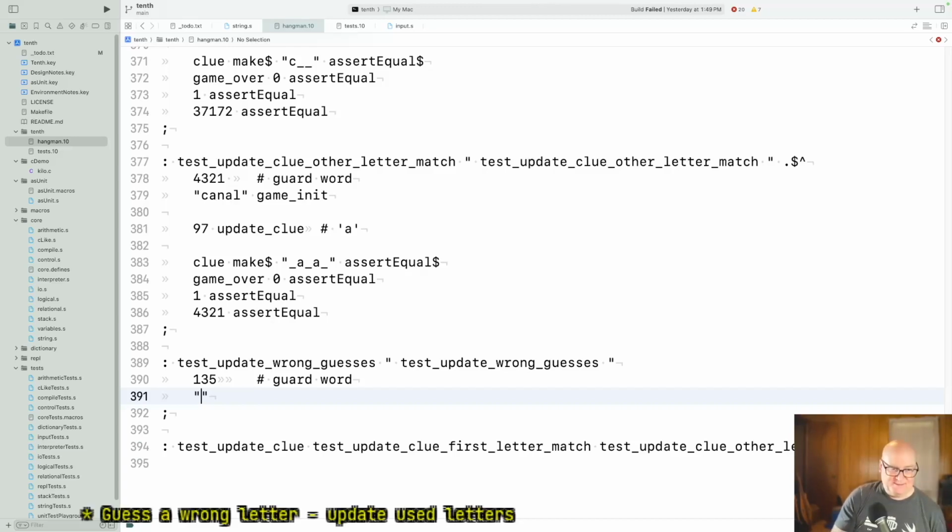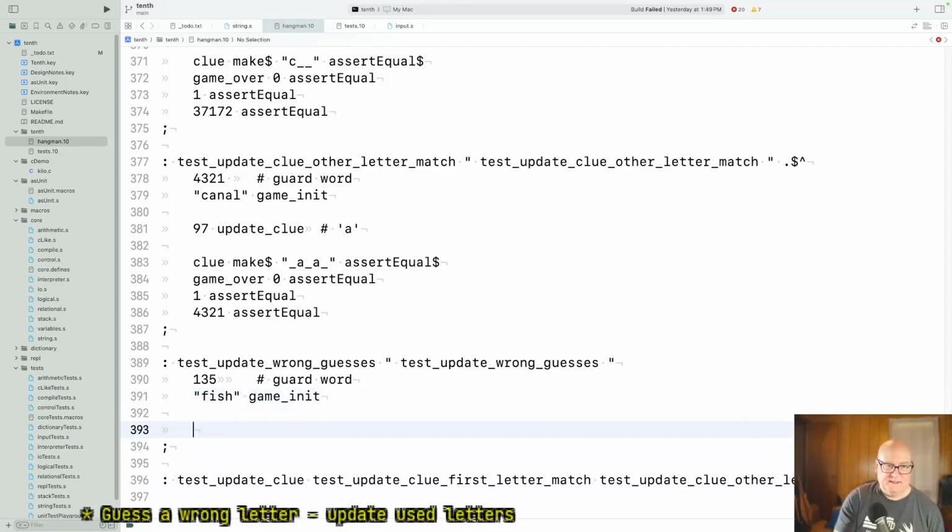All right, go fish, and game init, and we're going to call update wrong guess.